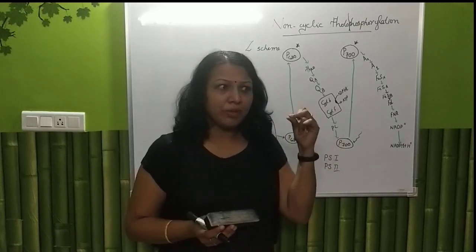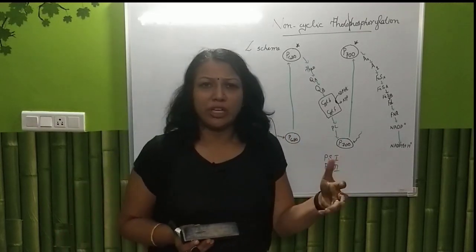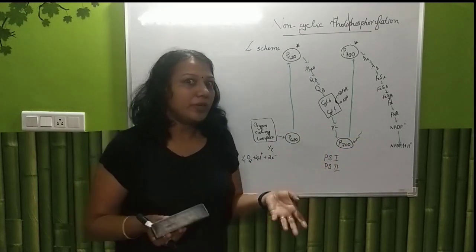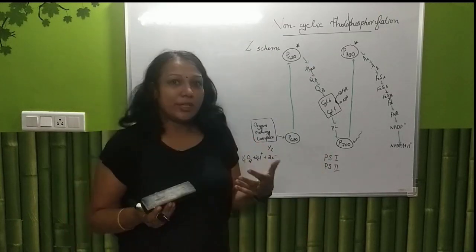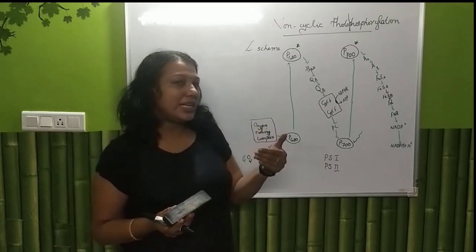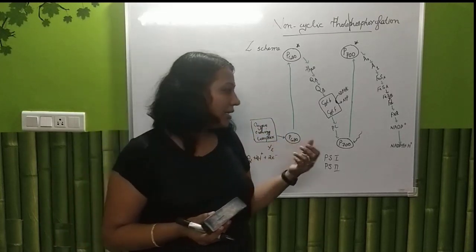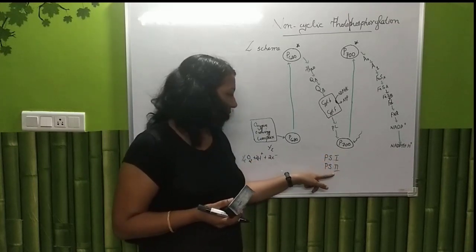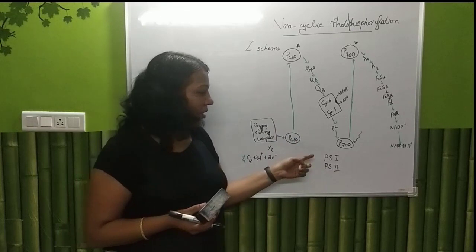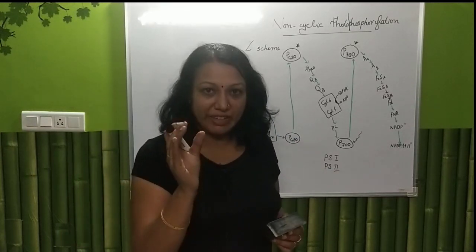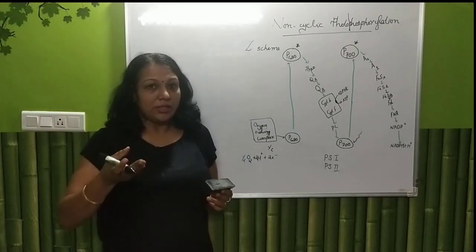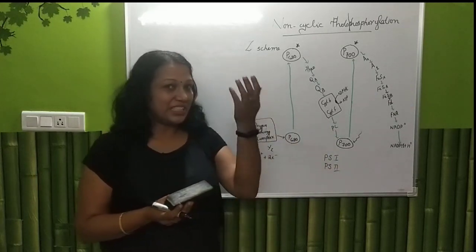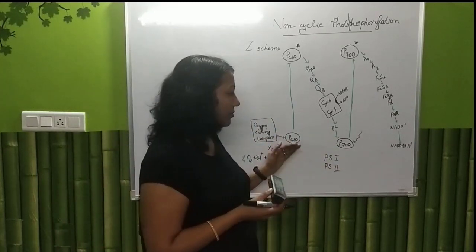During the NEET exam, within 30 seconds you have to find out the answer. Normally the question will come: which is the reaction center for PS1? You will think, Ponium Selvan 1? No, PS1. Suddenly you will get confused. So within 30 seconds, use this logic: 7 is odd, 1 is odd, 2 is even, 6 and 8 are even. So PS1, its reaction center is P700. That means it absorbs light of wavelength 700 nanometer. P680 absorbs light of 680 nanometer.